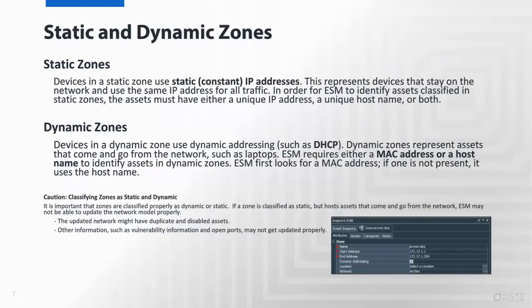So one of the key settings I wanted to touch on briefly here is the difference between static and dynamic zones. Static being assets that would be, for example, having fixed IP addresses. Dynamic zones might be something like a VPN pool or a zone where there are desktops using DHCP. The reason it's important is that when these are misidentified, it can result in assets getting created, kind of like duplicate assets where the name is the same with a 1 or 2 or 3 appended to it on each iteration as it auto-creates these, whether it be from the import or auto asset creation process.